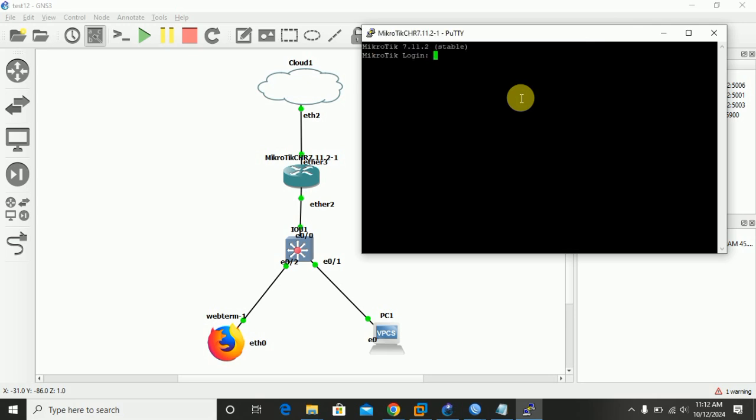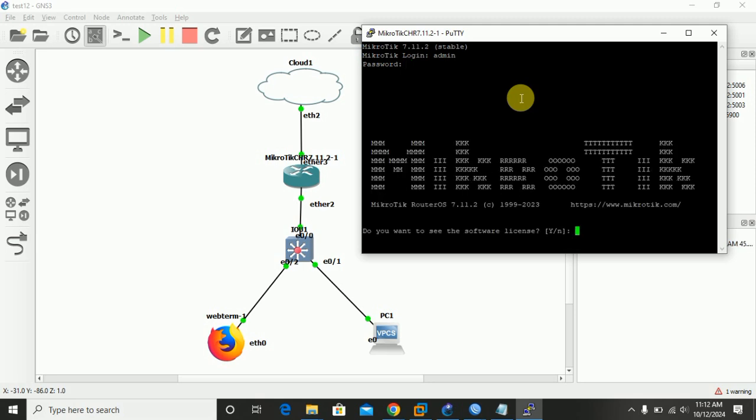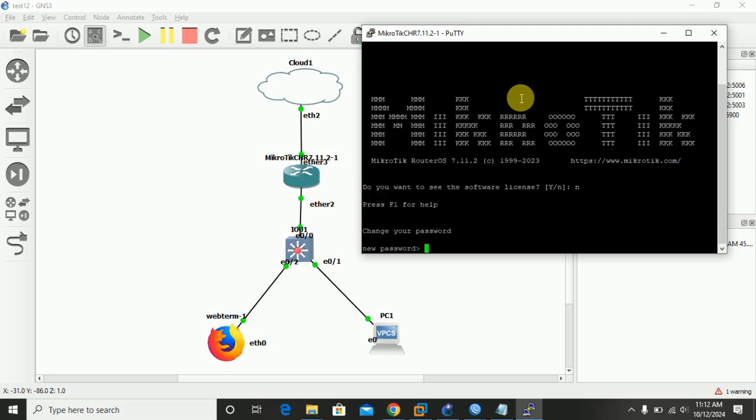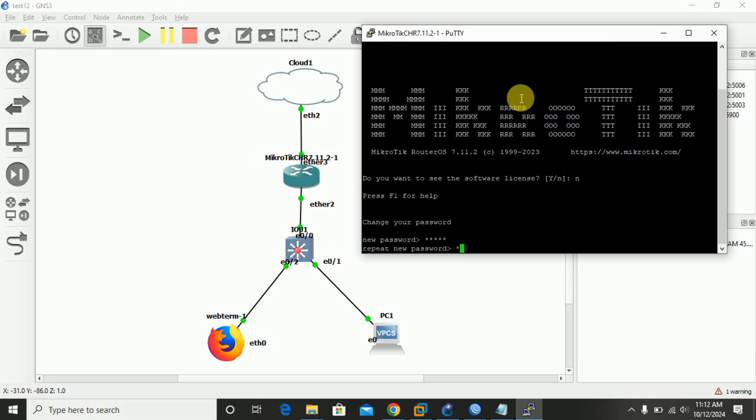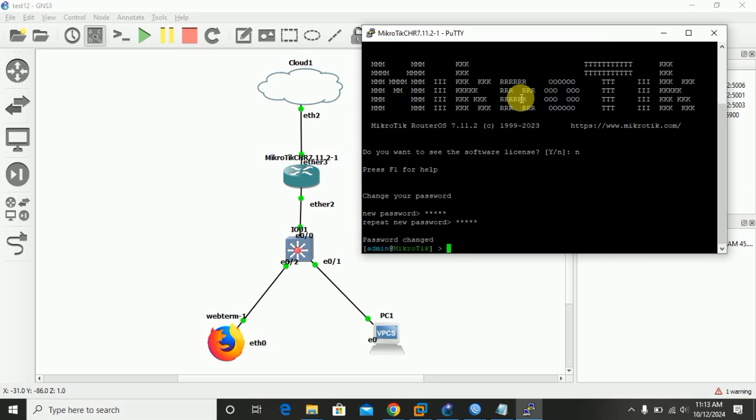I will give the password admin, and the new password is also admin. Repeat new password is also admin. And after that I want to write IP address print.